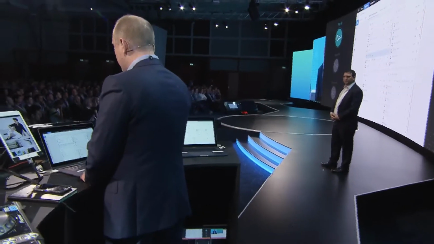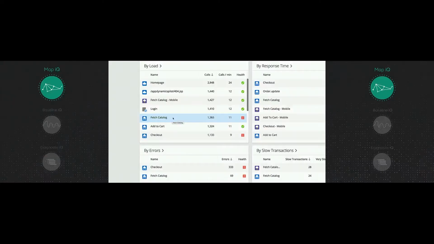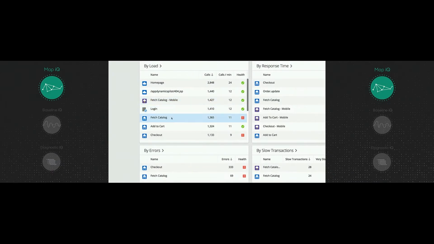Definitely. So the next step which MapIQ takes is that it automatically collects and correlates all those important interactions and transactions within the application, and it collects and correlates them into our patented atomic unit of measurement, which is the business transaction. So while when you're looking at monitoring an application, things like CPU, memory, network, those are all important. What's really important is what our application is doing, how it's driving value to the business. So at a glance here, we can see we've discovered a number of business transactions, and we can see exactly all the steps which are driving value for our customers and also for the business here.